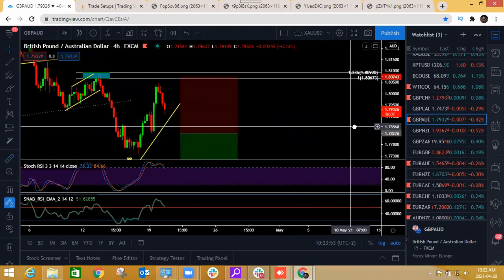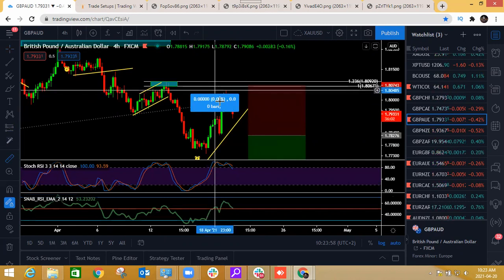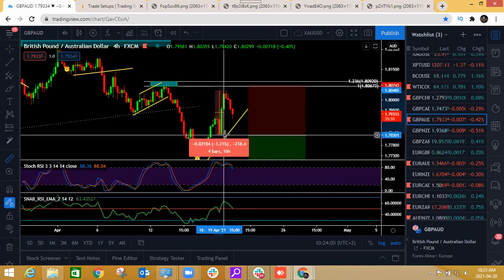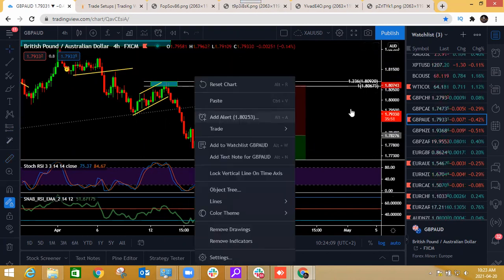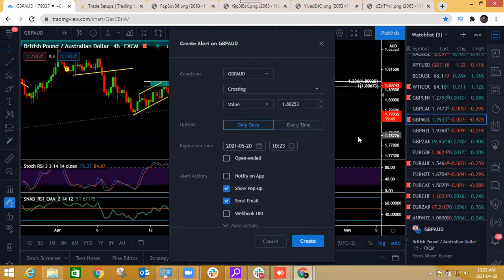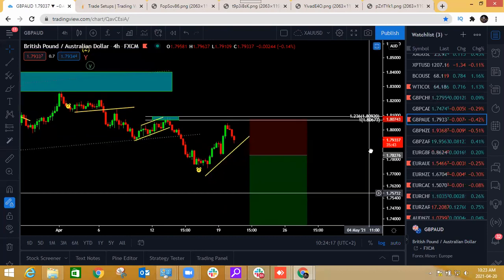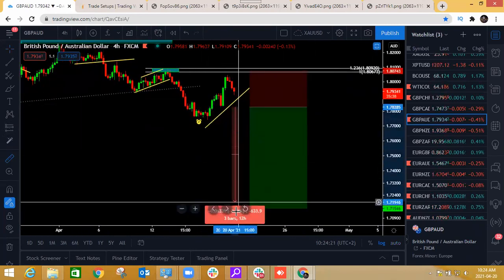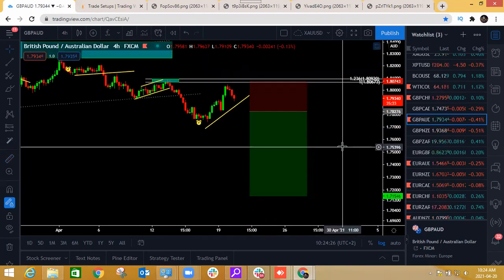Then you're going to have to wait for another correction in the 1 hour. From here to here, we've already come down. It's actually 138 pips. And if we're going to take it right at the bottom, it's going to be over 200 pips. So you're going to have to wait for another correction here on the 1 hour. But if you are fine with a 200 pip stop, that's still okay, because remember your target here is over 600 pips or 700 pips. So that 200 pips is nothing compared to the reward.